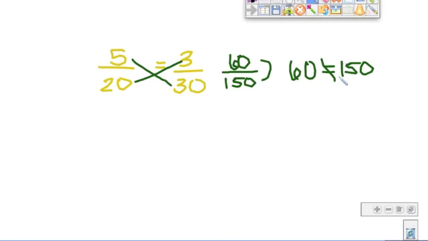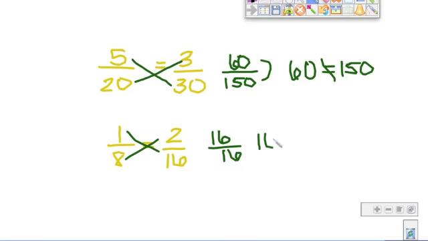What if we had this setup? Let's try it as two different numbers. If I said compare these ratios. So we have 1 over 8 equals 2 over 16. Okay, so if I'm going to multiply these out, I'm going to go 2 times 8, which is 16. And then 1 times 16 is 16. Do you see how they're both the same? 16 equals 16. The answer is yes, they are equivalent, and yes, they are constant, and yes, they are direct variation. Gets yeses all the way down the board.